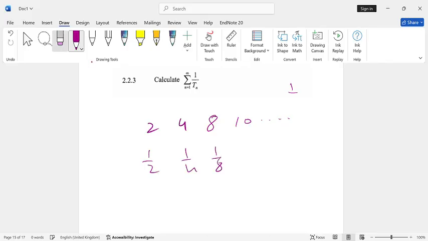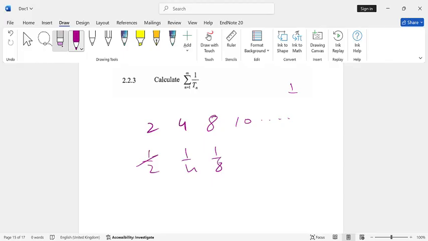Okay, so every time it's just going to be multiplied by 2, as you can see. So every time it's going to get bigger. That's why they had to say 1 by Tn, so they can make it convergent. Okay, so if your ratio before was 2, what is it going to be now? It's going to be 1 by 2.